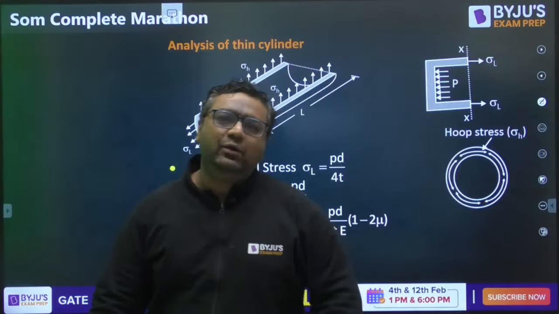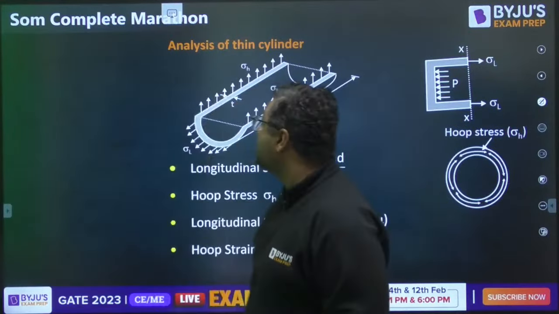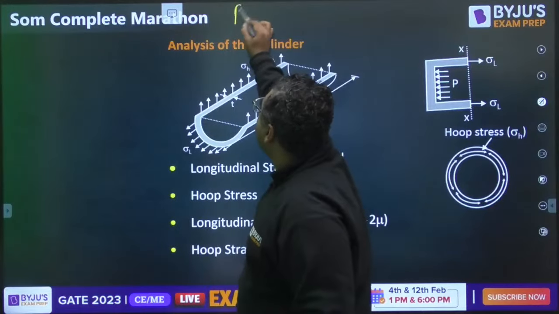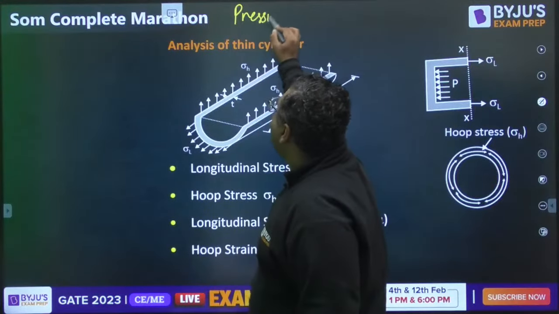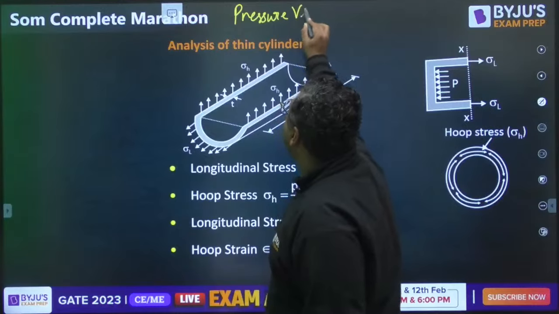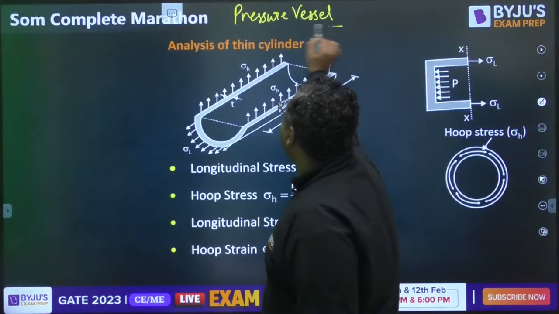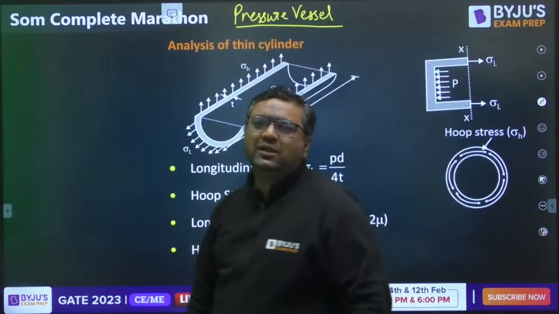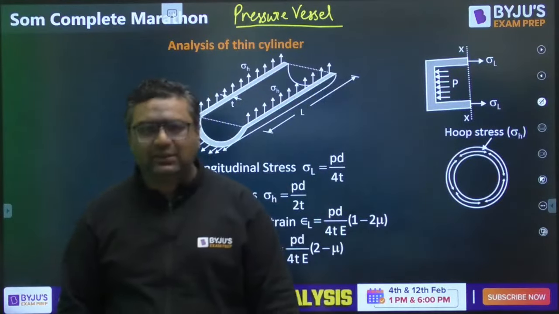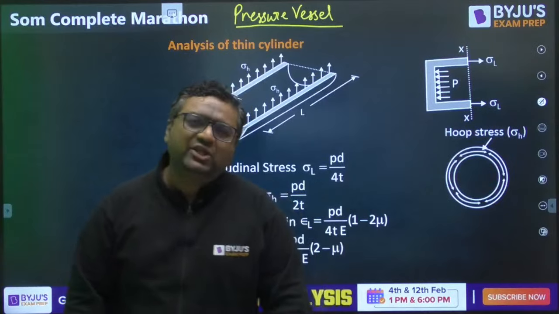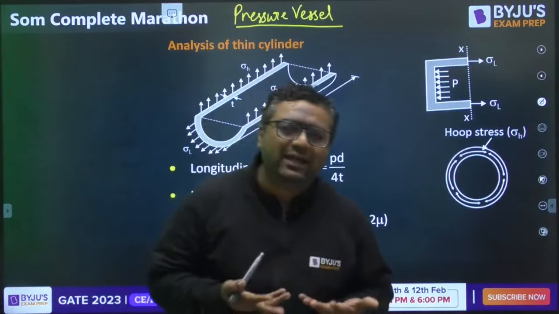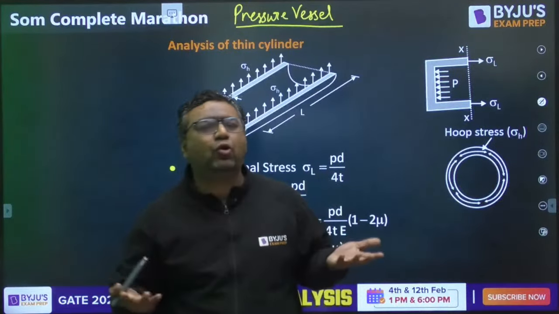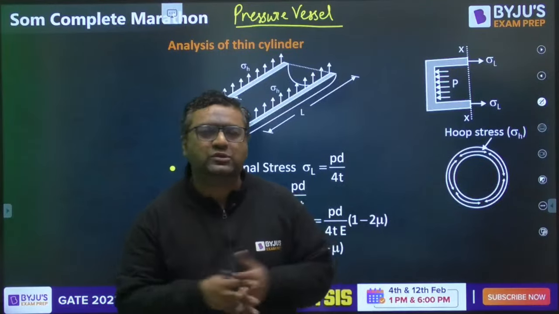Now we are entering the next topic, that is pressure vessels. So now we will be talking about pressure vessels. Like the LPG cylinder in your home, which holds liquid petroleum gas, those cylinders are counted as pressure vessels. Pressure vessels are those that carry liquid or gas, because both produce some pressure.